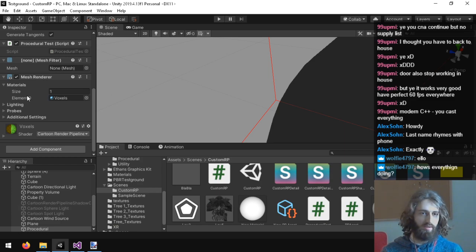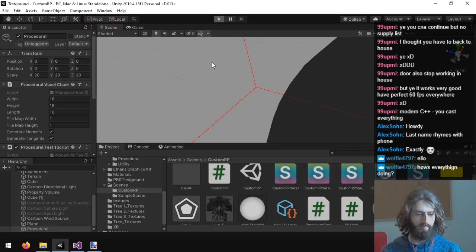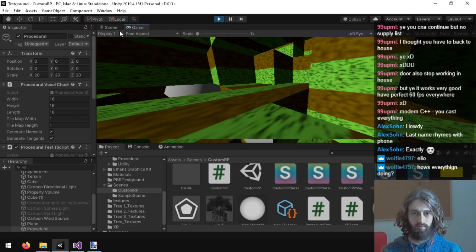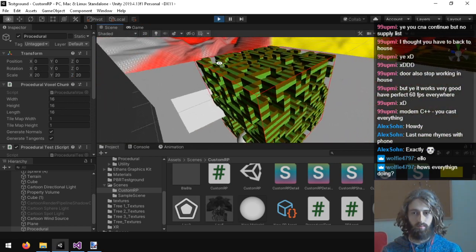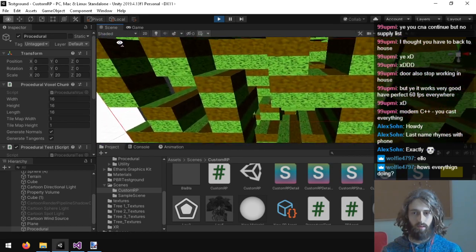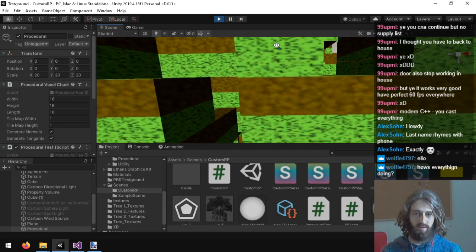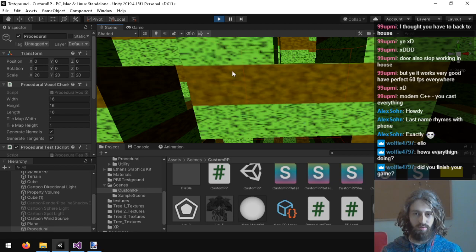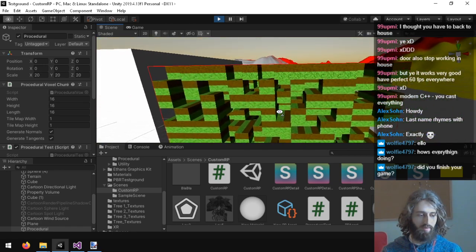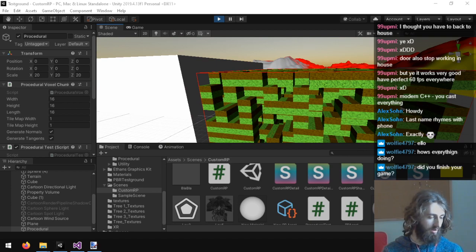How's it been doing? It's going good. We're making voxel generation, similar to Minecraft. Right now I'm working on these textures. It's not supposed to be split across the middle. Did you finish your game? Yeah. The game is linked down below on my Twitch.